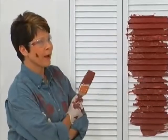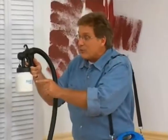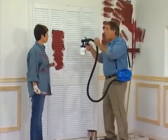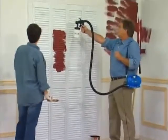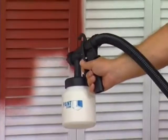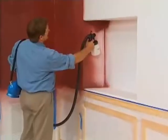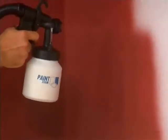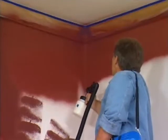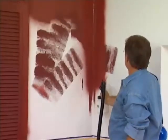But you're not a pro. Ah, but I can paint like one. Holly, this is the revolutionary PaintZoom Power Spray Painter — it's the biggest breakthrough in painting in years. Here's all you do: pull the trigger. You'd have to spend the next two hours trying to paint this louvered door with a brush. Watch the paint zoom cover every inch with a perfect even coat of paint in less than two minutes. Look at these recessed corners — first you'd get the corners with a brush, then try to finish it with a roller. Now let's paint zoom these walls — we've got a lot of square footage to cover.